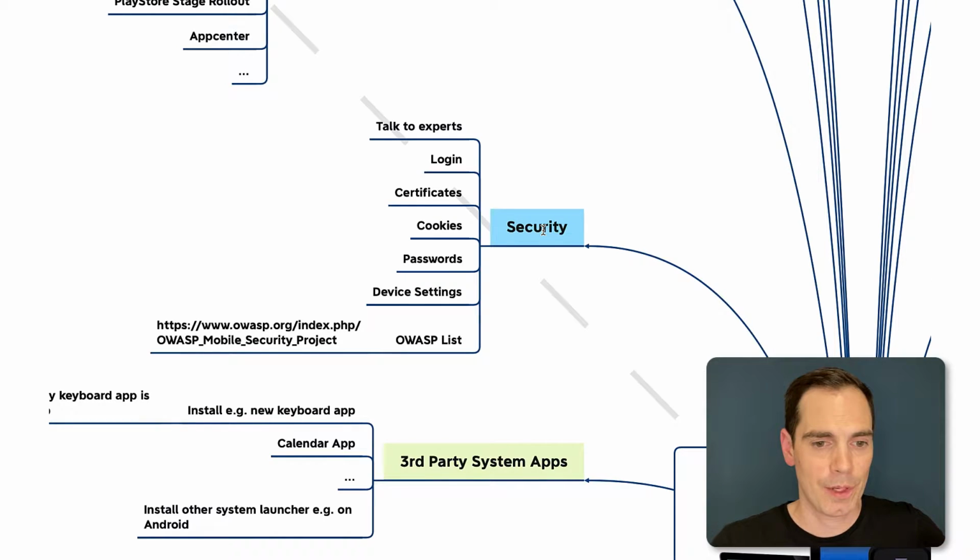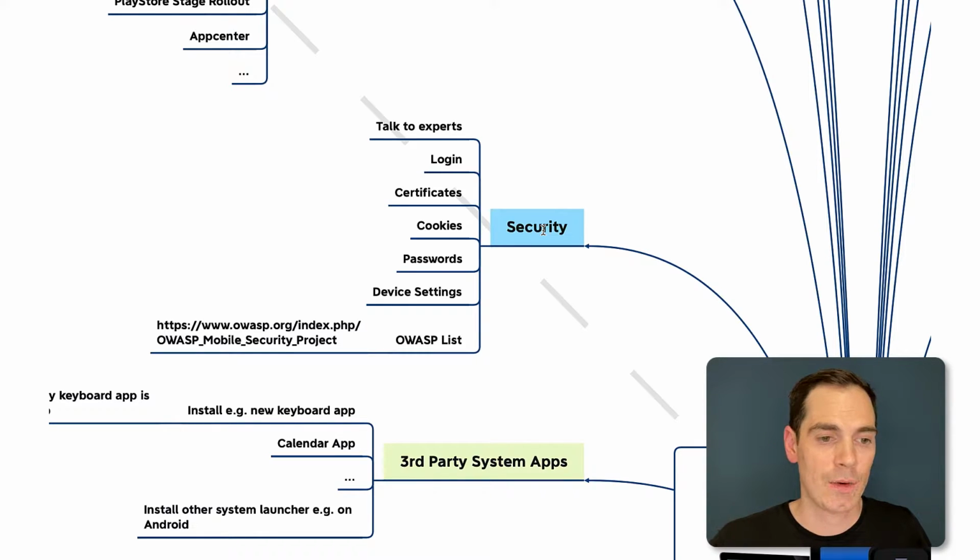Let's come to the next topic. Oh yes, that's an important one. It's called security, right? Security testing is also important for mobile testers, and especially for mobile apps, because we also have access to critical data or sensitive data, or we have a communication usually to a backend server. So we must ensure that the requests and responses are encrypted and that everything is secure. And what can you do?